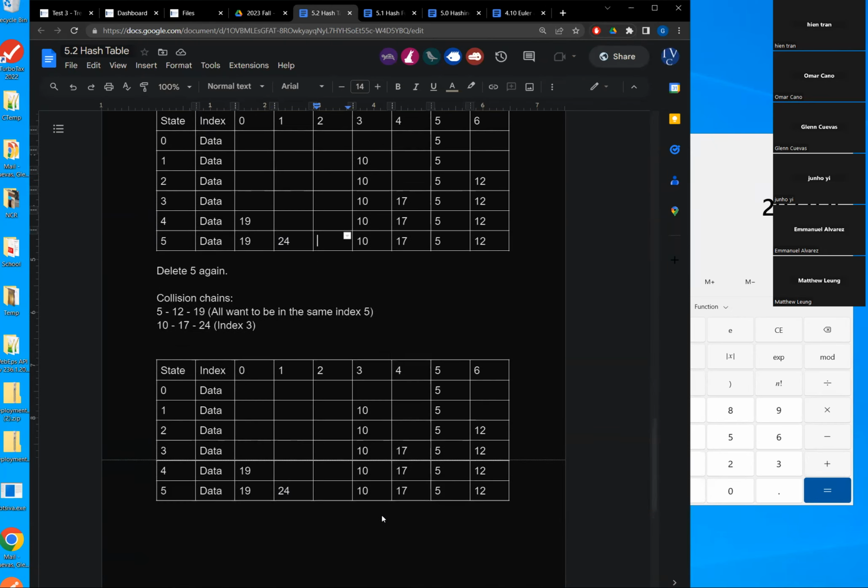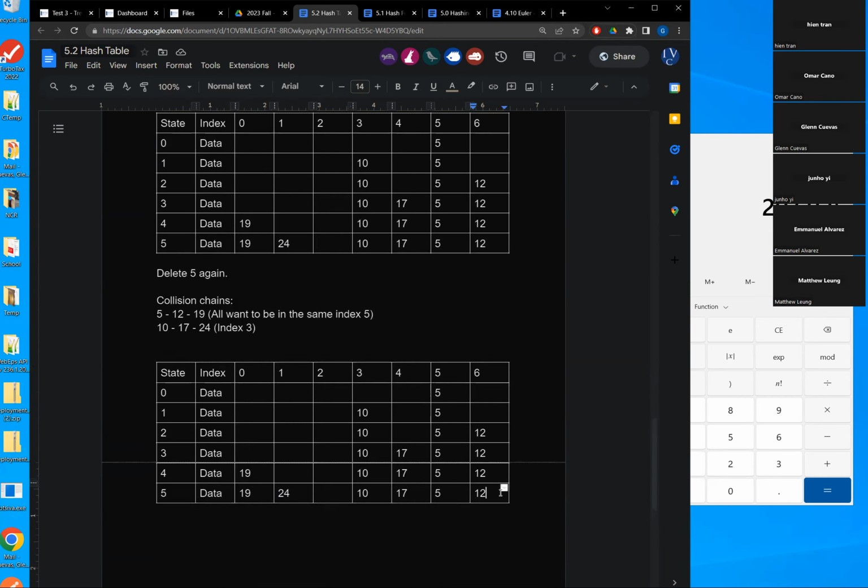All right, so we're deleting 5. So we're deleting from this particular collision chain. The last value in the chain is 19. So we can take 19 out of index 0, drop it here, index 5. Now we do the lookup on 5. 5 comes to 5, not 5, not 5. It's 0, 5 is not found. Go to 19, right? 19 at index 5, found, done.